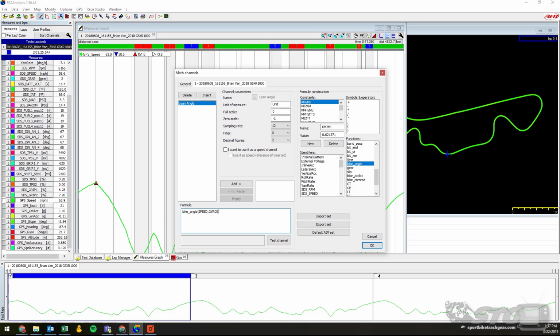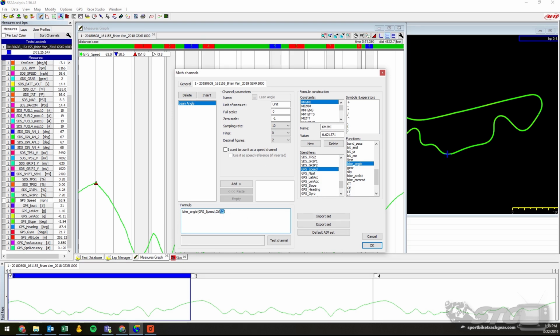Now we need to set which channels these two options are pulling from. You'll see speed and gyro, but these aren't actually set to a data channel yet. So we're going to first highlight speed, and under identifiers, we're going to go down to GPS speed. You're going to want to use GPS speed instead of your ECU speed whenever possible. The reason being is that your GPS speed is likely going to be more accurate than the ECU speed that the timer logged if you're using the DL.